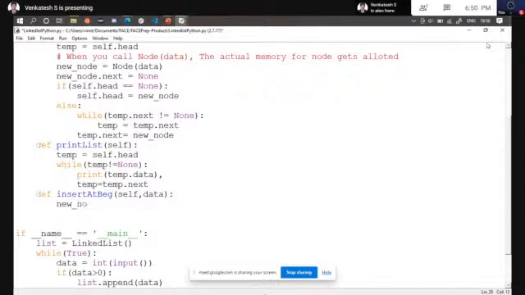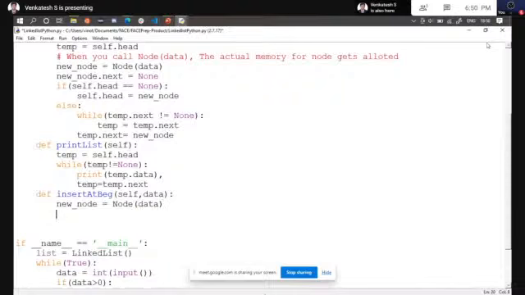So new_node is equal to Node of data part, and new_node.next position is equal to head.